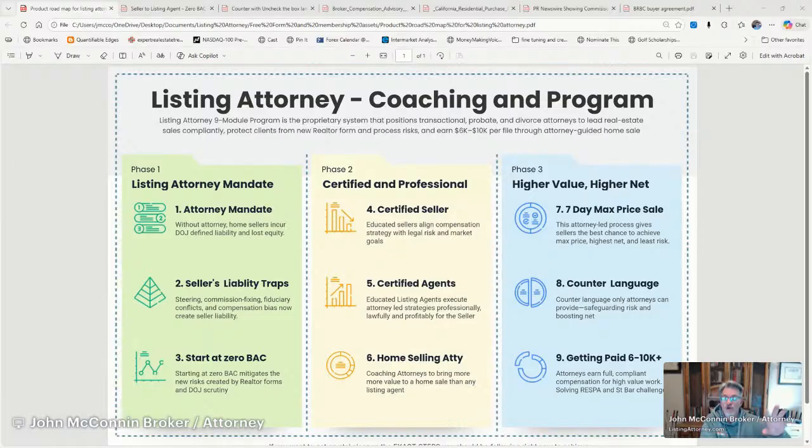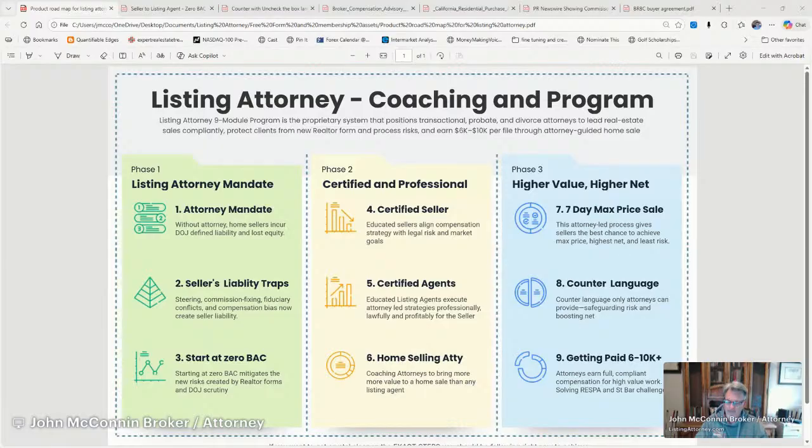Now, this is also a great time to explain all this to your clients. You're going to need to introduce your client to a realtor who understands the whole process, so a good realtor, and you're going to have to do the work, so you should be getting paid. So I've created this whole process that allows you to get paid $10,000, and there's also a way to get 50 or 60% of the commissions, and you do not have to become a broker to do it. You just have to follow the right format.